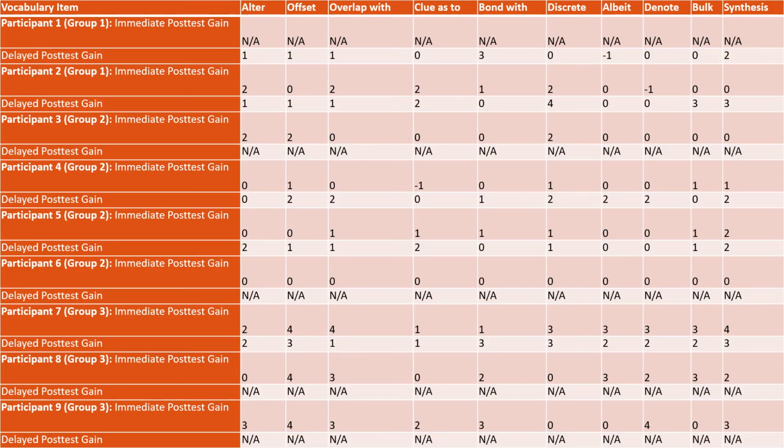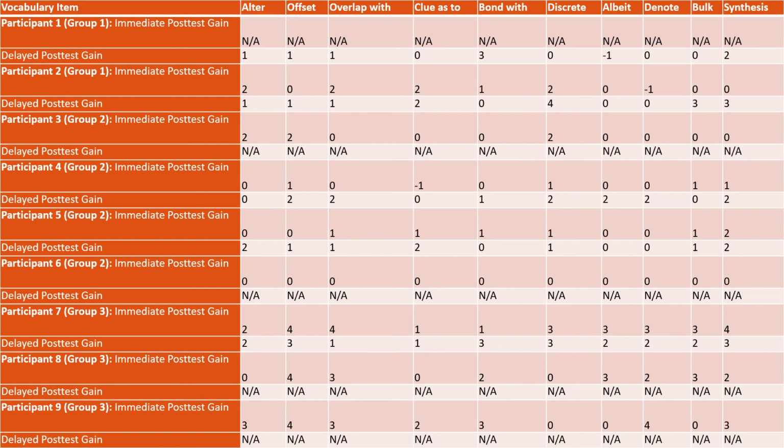The chart shows how each participant improved or didn't improve on their knowledge of each of the words. So to calculate their vocabulary gain, their score on the pretest for each word was subtracted from their score on the post-test of the word. So the darker red region shows their gains on the post-test, and the lighter red region shows their gains on the delayed post-test. And the rows that say NA mean that the student didn't take that test. So you can see the first participant, for example, didn't take the immediate post-test, but then they took the delayed post-test. There were a lot of cases, surprisingly, of students who actually took the pretest after the task intervention.